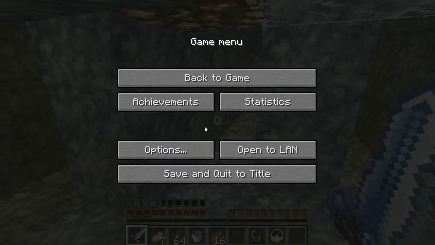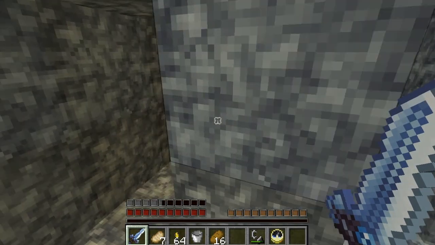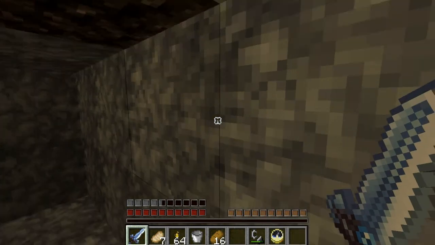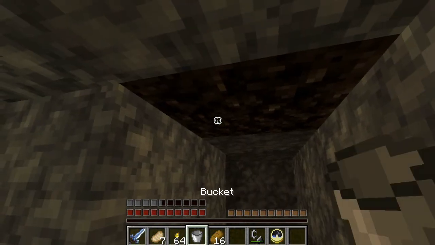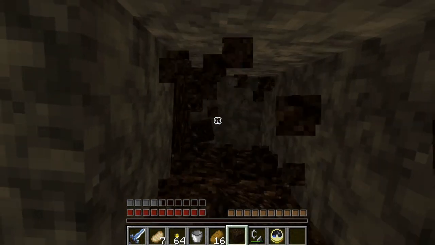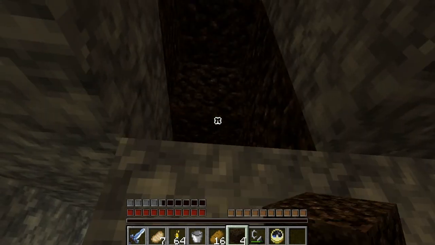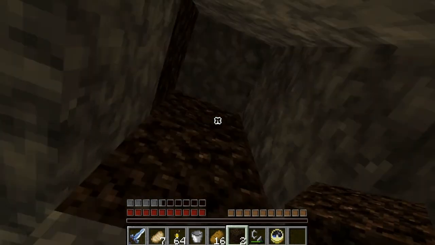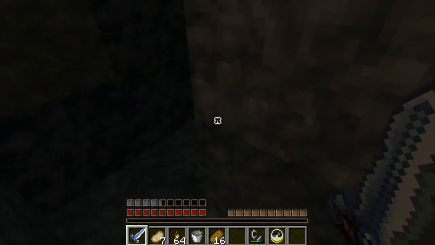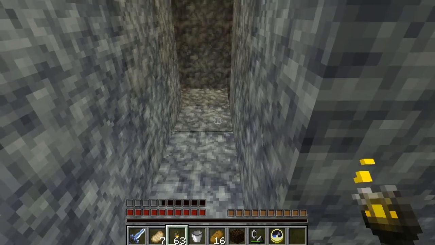Oh, is this a maze? Well, let me turn it to easy at least, because I'm not good at mazes. And I'm also quite a coward. Okay, so this one automatically goes here, and there's dirt. Is that purposeful? Okay, I don't think that was purposeful, but okay. Let's just see. Is there anything here?